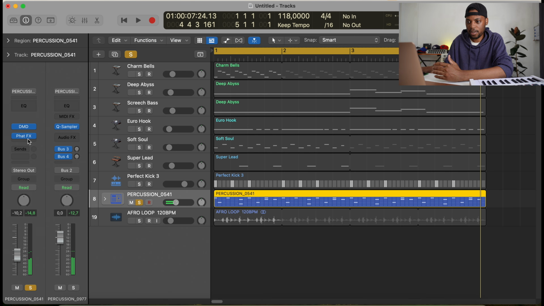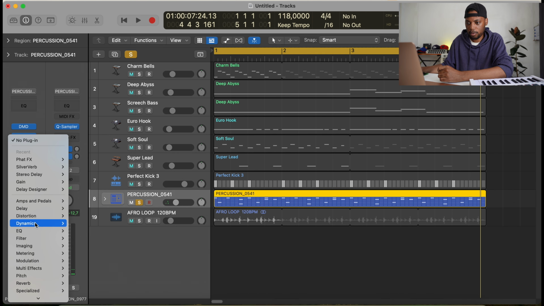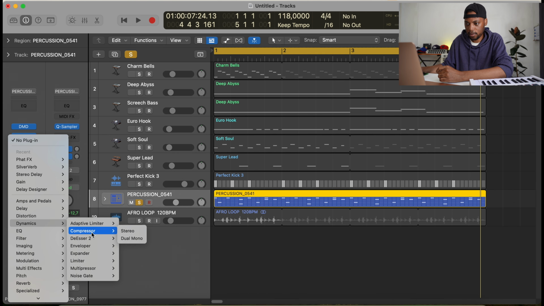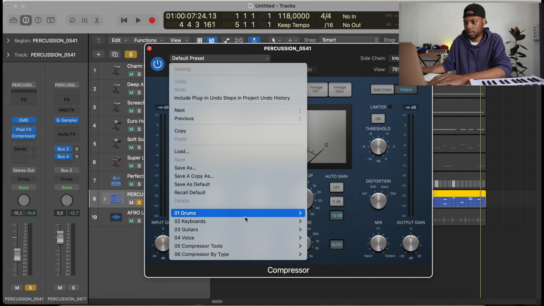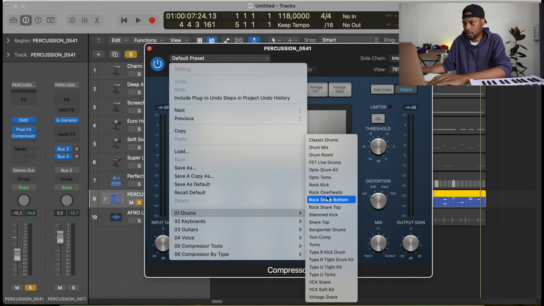Okay, I like this enhancer here, and then I'm gonna throw on some compression after that. So I'm gonna throw on a compressor here and maybe go to presets and go to drums, and let's see, let's do drum mix.